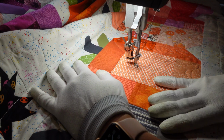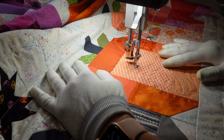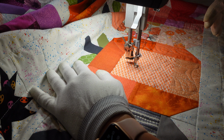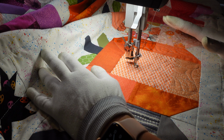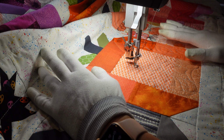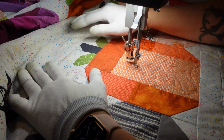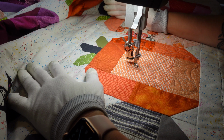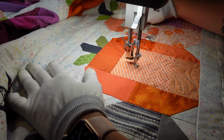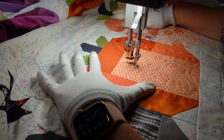So I kind of lost where I was going with this one. I feel like I started out really strong and now I'm trying to correct myself and I'm getting tighter and tighter for that. But that's okay. So I just stopped myself for a second to reassess. Even though I'm probably going to speed this up for video purposes, I don't quilt that fast. And I do start and stop a lot to think things through, which is one of the reasons I love this particular quilting machine, but more on that another day.